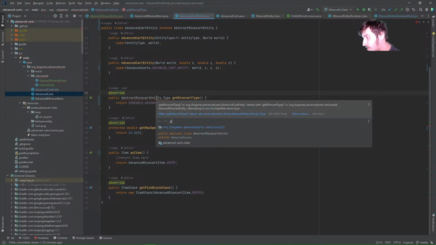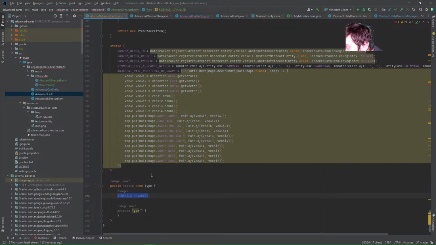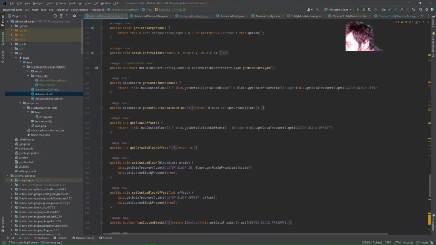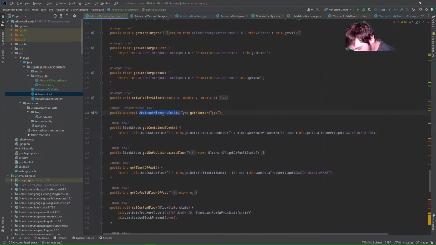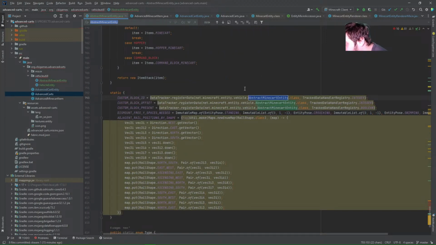Oh, what now? Oh, I see. I didn't override that method in here. Yes. There we go. Oh, I just gotta quickly Control F through this entire file here. Yeah, okay.